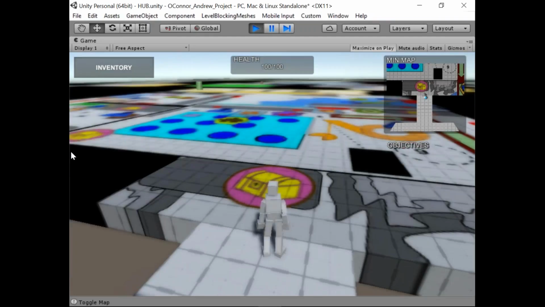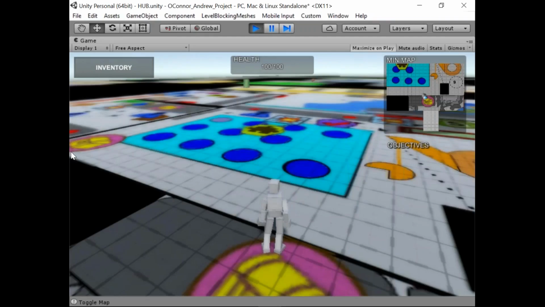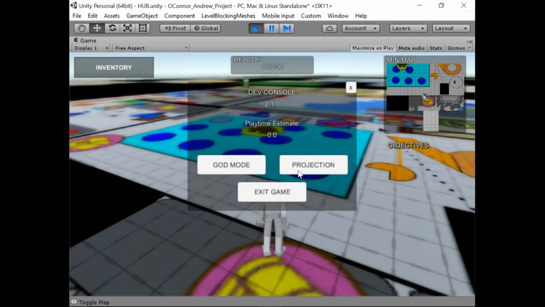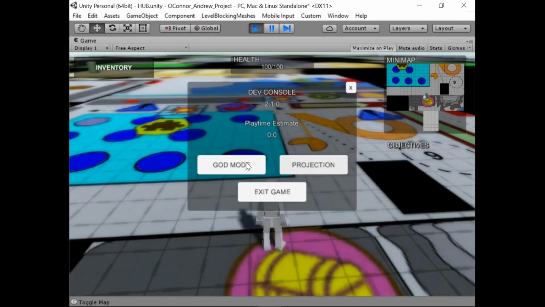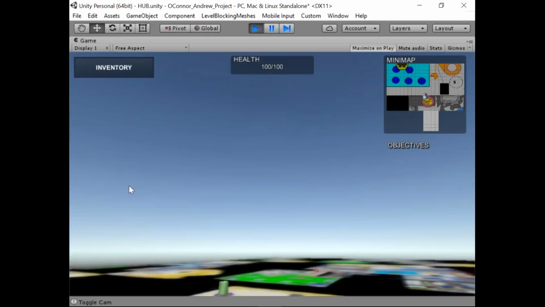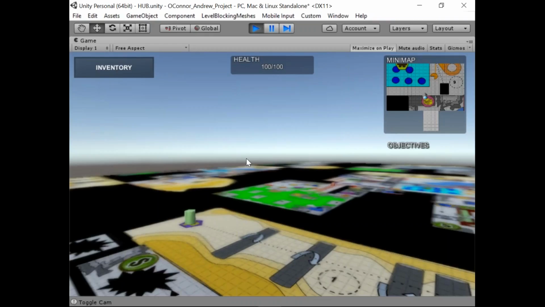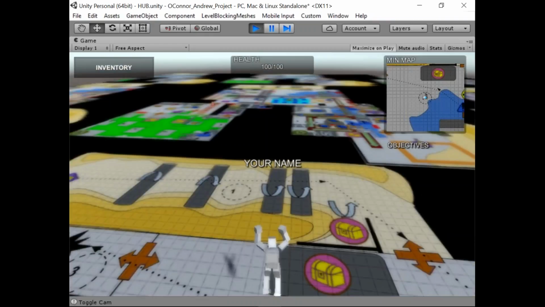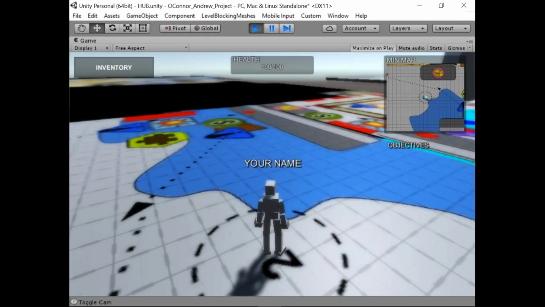So that projection, if you hit GM enter, that's God mode, and then enter, you can turn on your projection. That's actually how you also enter God mode. You'll go into first person, and you can pretty much fly around, and then you hit GM enter again and turn it off. So two separate ways to set up your map.